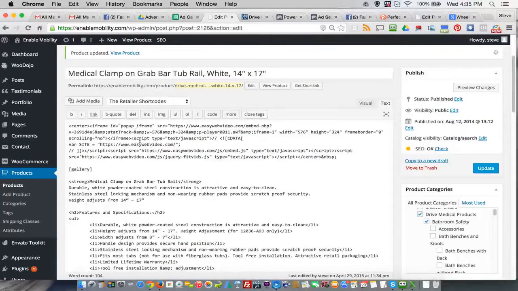So since we have this down here, we could get rid of this part of it. White might be something people are looking for. They're not going to type in the dimensions. But we need to make sure we spell out the dimensions inside of the description.